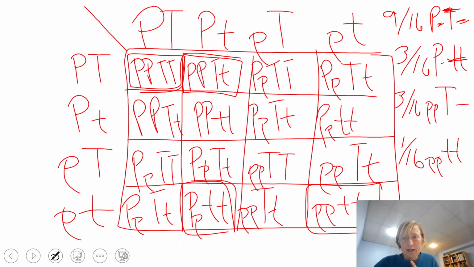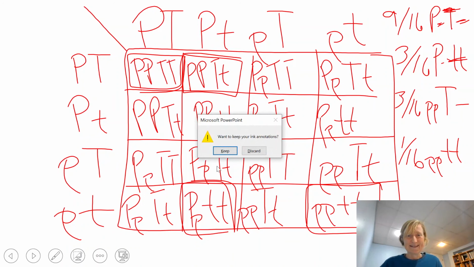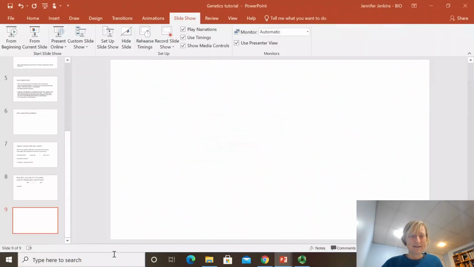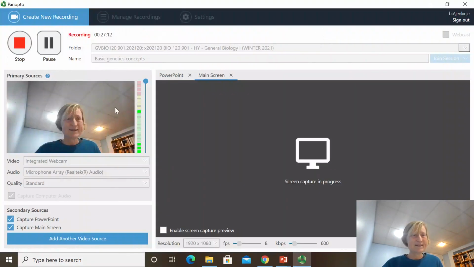This is something that you should know and know how to do with a Punnett square as well. It's kind of tricky, but once you see it, once you got it. We're going to do a dihybrid cross with our Fly Lab simulation in exercise 11 as well. So that's it, and this is the review. So that's all I have for you. I'm going to get out of here if I can. And finish this up. Thanks.